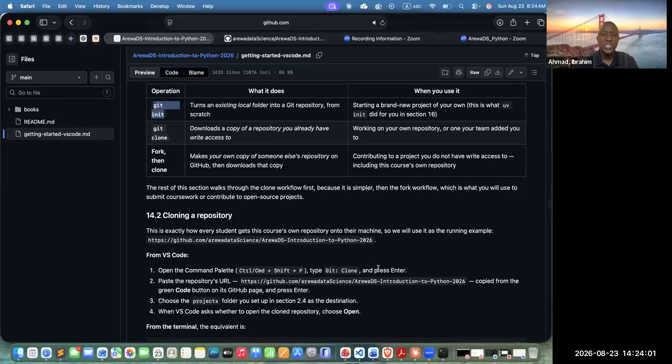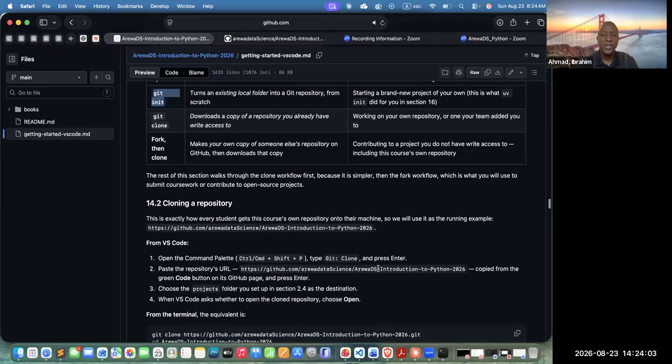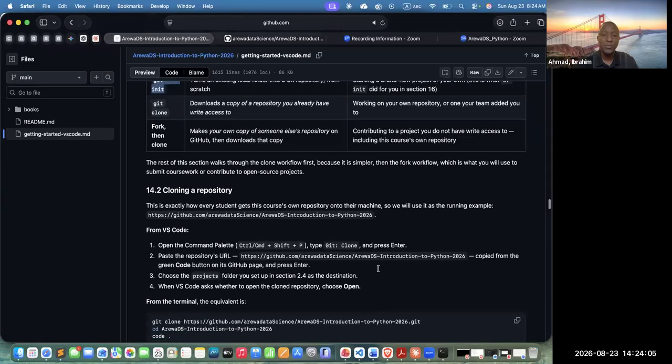Okay, I'm not able to monitor the chat because when I'm sharing, I wouldn't know if a message comes in.